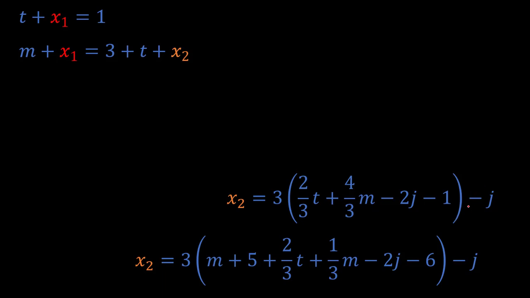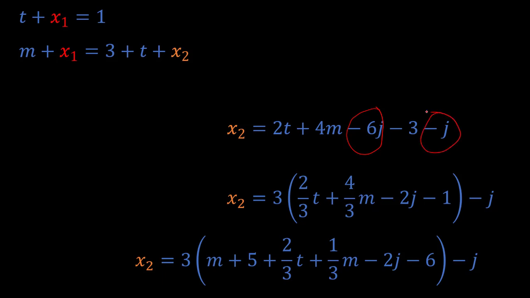And lastly, we're just going to want to subtract this j from our minus 2. But before we do that, we want to distribute the 3 into here. So let's distribute that to each one of these. And that's going to be kind of nice because it's going to cancel out with this 3 here and this 3 here. So we don't have to deal with the fractions now. So doing that, we end up with this, and now these 6j's and this minus j become easy to deal with. That's just going to be minus 7j. So move it up here, and we've got an equation for x sub 2.